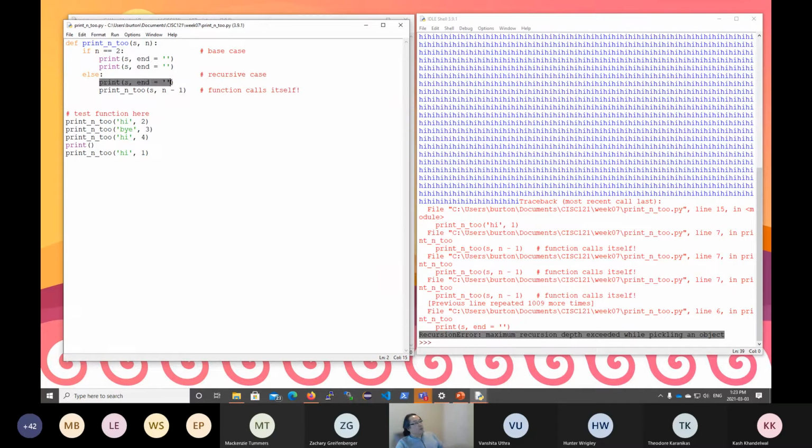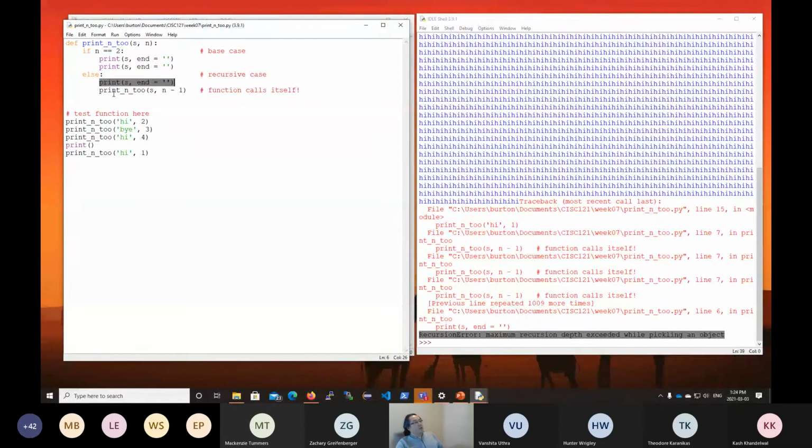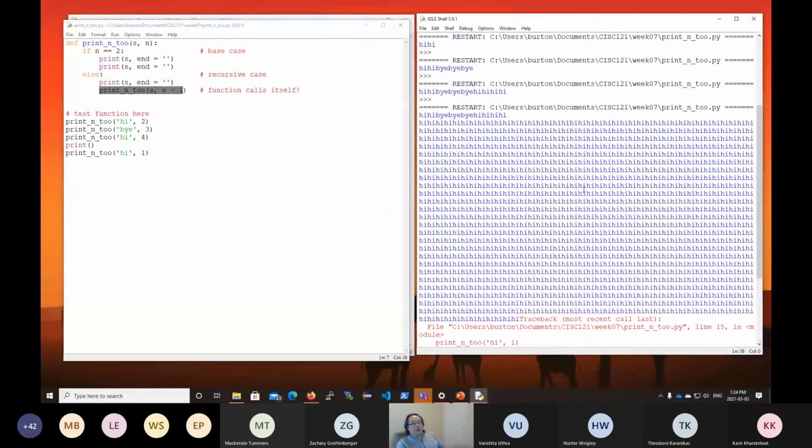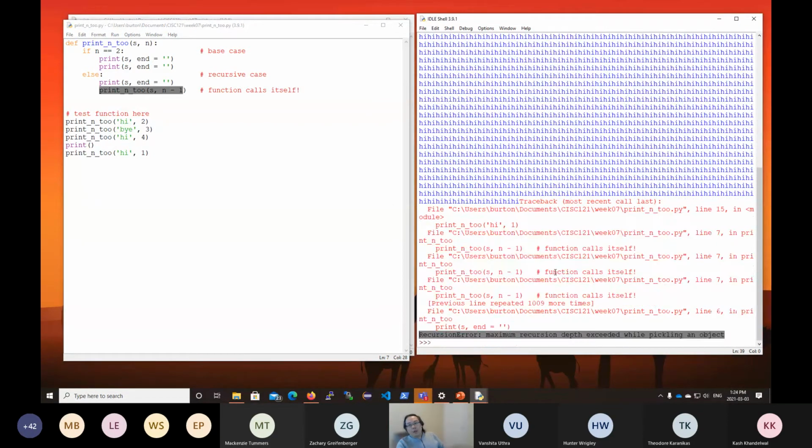So I fall into the recursive case again. It prints out something, and then it calls itself with minus 1. So it'll call the function again. Minus 1 is not a base case, so it comes down to here, prints out something, and then calls itself with minus 2, and so on and so on. So this version of print n works as long as you don't pass in a value of n less than 2. In other words, this is missing some base cases. And when you miss a base case, you end up with a recursive function that behaves like this. It never stops until you run out of memory or some other system resource.